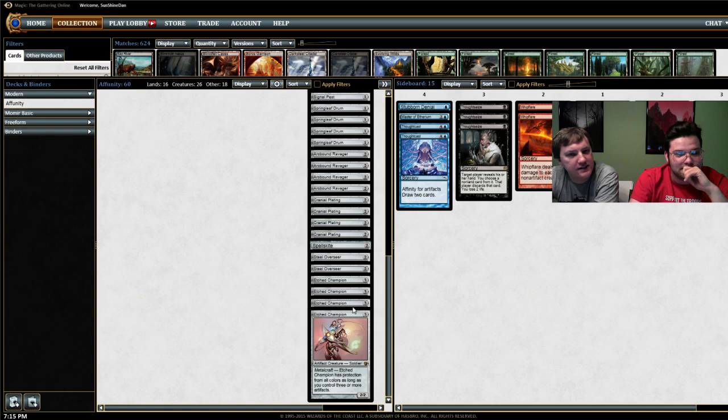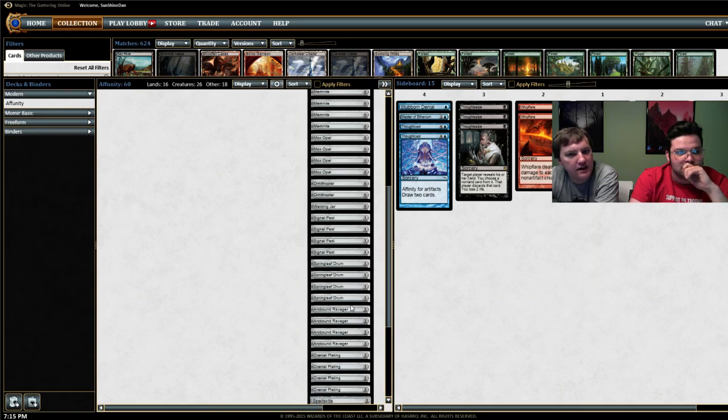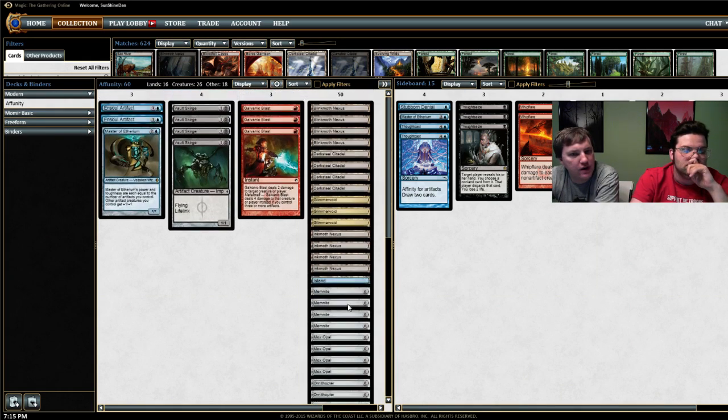I'm going to cut the Tezzeret, add another Dragon's Claw, cut the 2 relics, or maybe go down to 1 relic. Not sure on that one yet. So Torpor Orb needs to be in the sideboard. Yeah. Those are basically the only changes.